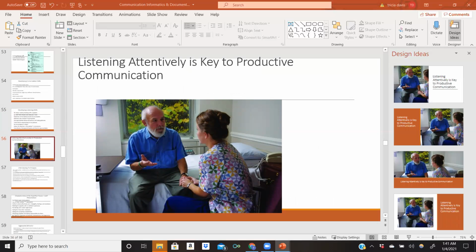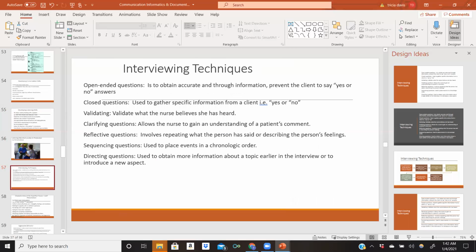So listening effectively is a key to productive communication. This is in every aspect of your life, whether it's nursing home, your marriage. Listening is extremely important. You have to listen to what other people are saying. So there are interviewing techniques. The purpose of you doing that patient interview is because you want to get from the patient accurate and thorough information. The interview that you do on your patient when they're admitted is a major tool for collecting all the data during the assessment step of the nursing process. You remember we talked about that nursing process, and we're gathering all that data, right?